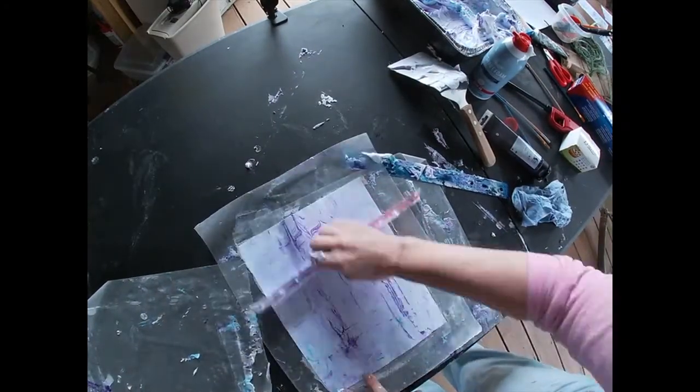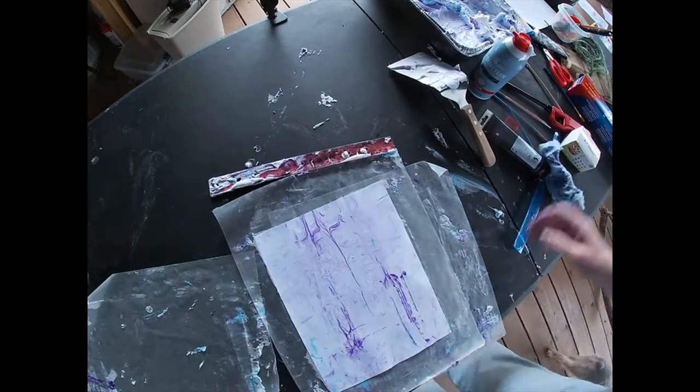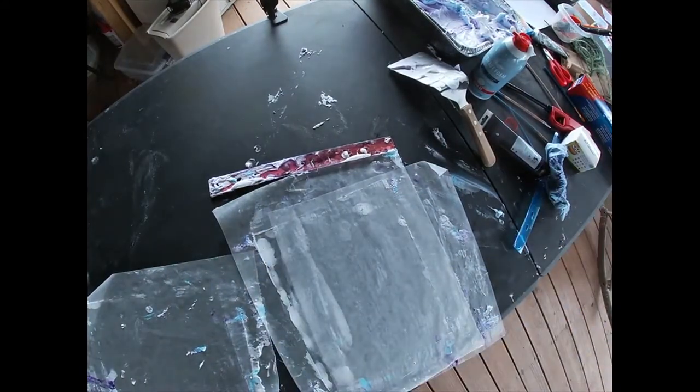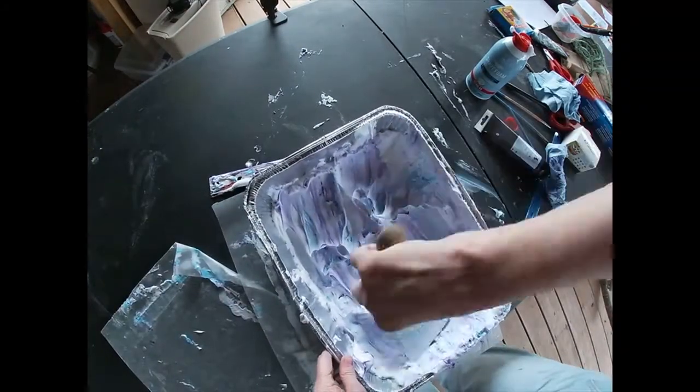And this one was kind of light, but I think I like it. So I'm going to leave it that way. And I'm just setting those on another table that I have set up to dry.